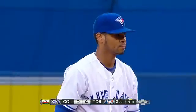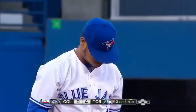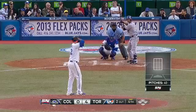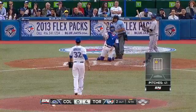Well, I tell you what, he is a different pitcher as a starter than he is as a reliever. He's got confidence. He has shown that he can adapt. He's picked up a sinking fastball. You know, Buck, you said it in the last start. He's got swagger. And that's a good thing for a starter.